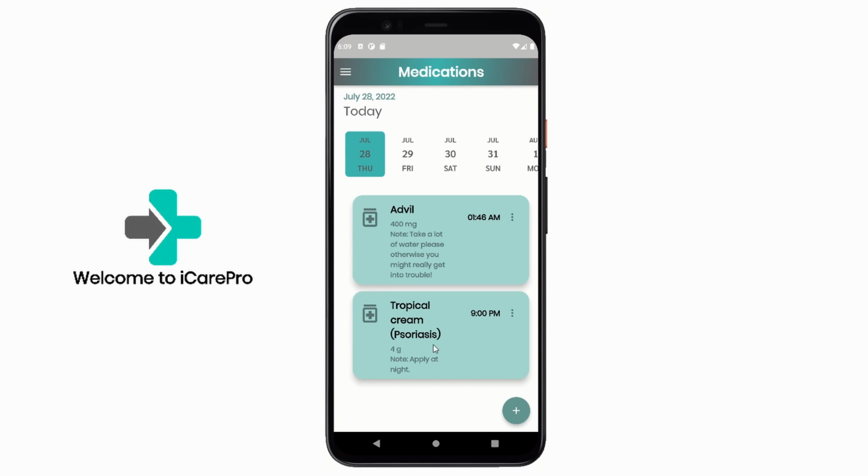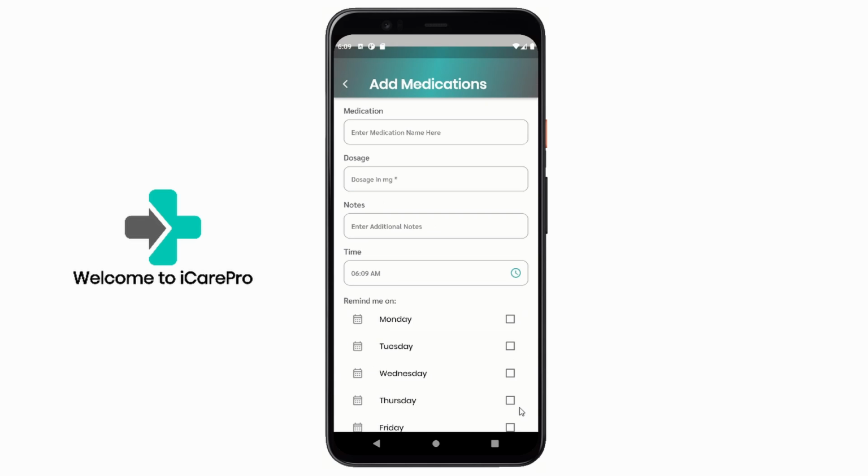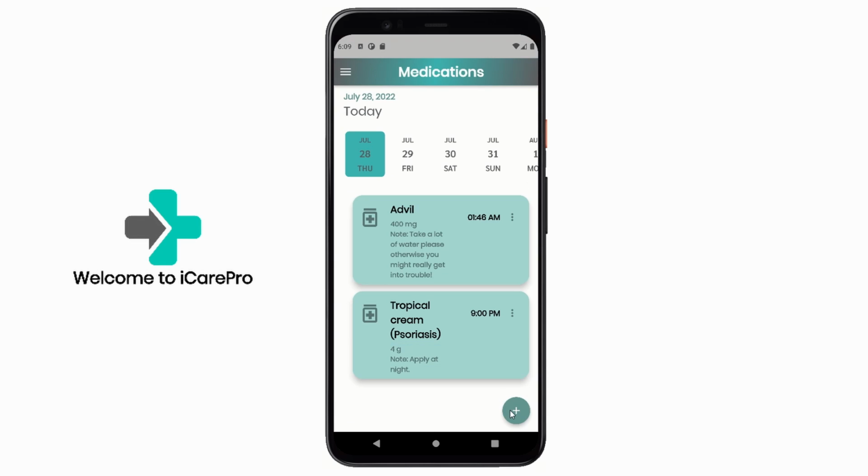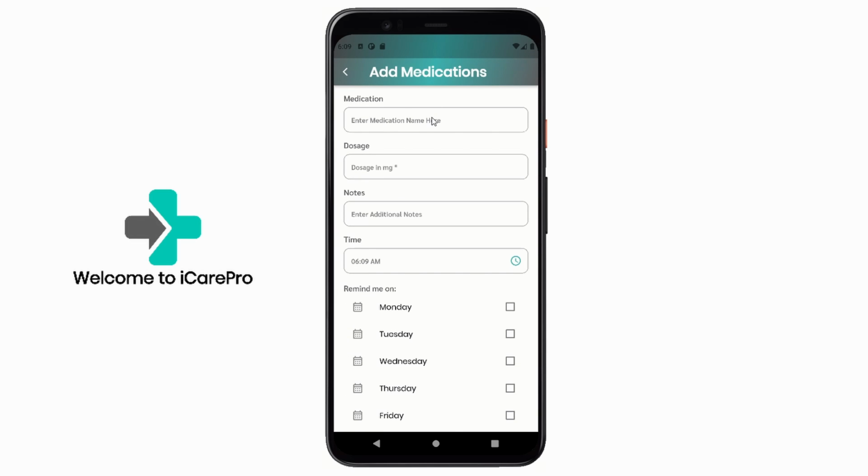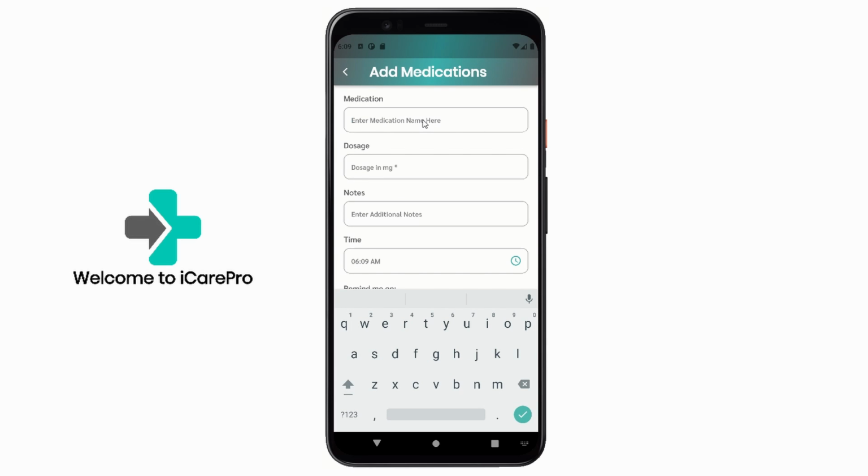So if we just go to today, you can see it's July 28. There we go, and then you can click down here, right on the plus button. This will open up a form where you can add a new medication to be reminded of. So let's say you need to take some Tylenol for some migraines, headaches, and you can say take 500 milligrams.